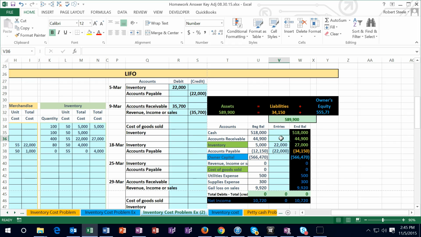So if we go to the accounts receivable in V36, say equals, and point to this 35.7, this is a debit, this is a debit, making the debits go up in the debit direction, putting us out of balance. Then we'll go into V40 and say equals, and point to the 35.7. That will make us go up in the credit direction, put us back in balance, make net income go up, in that we now have income as a credit minus the debits of expenses being 24,980. That's net income in this case. Then we're going to record the cost of the inventory, the second half, because we didn't just make that revenue from nothing.